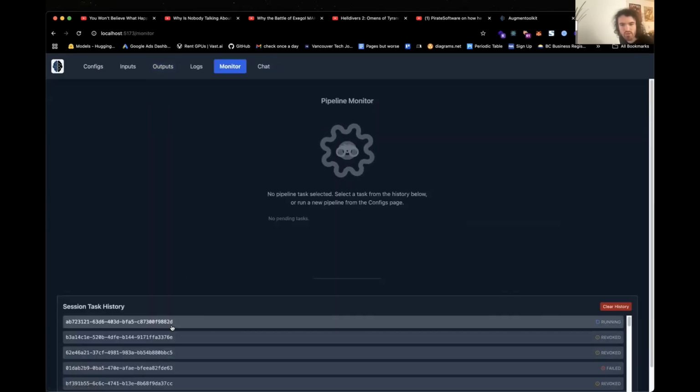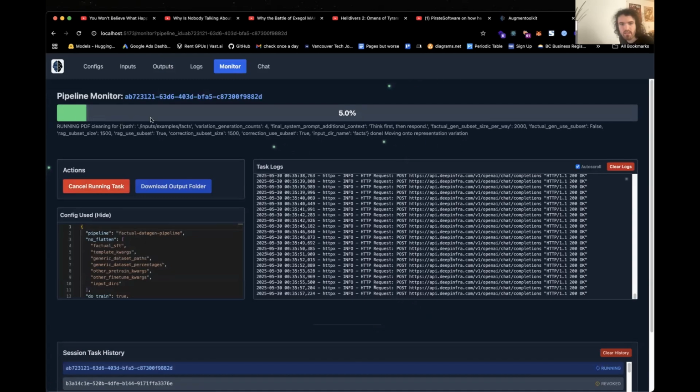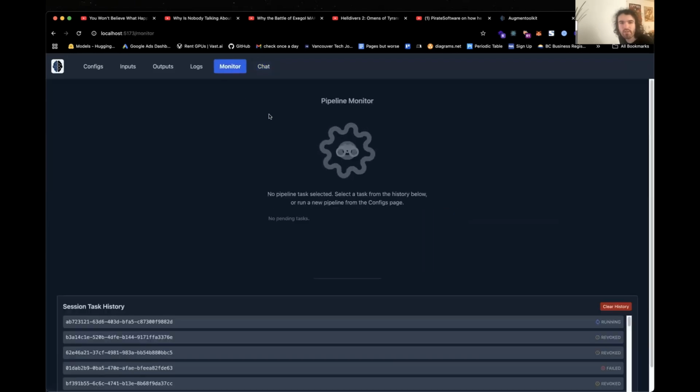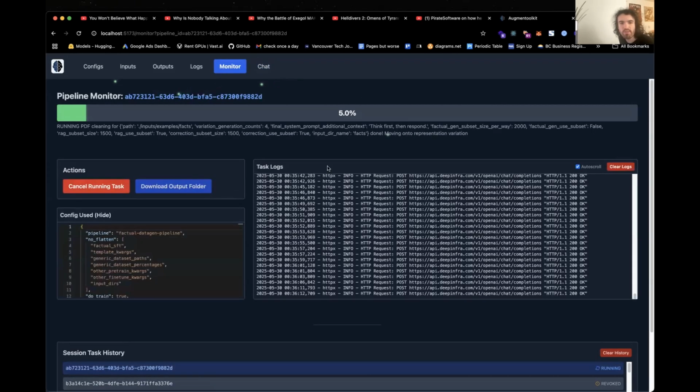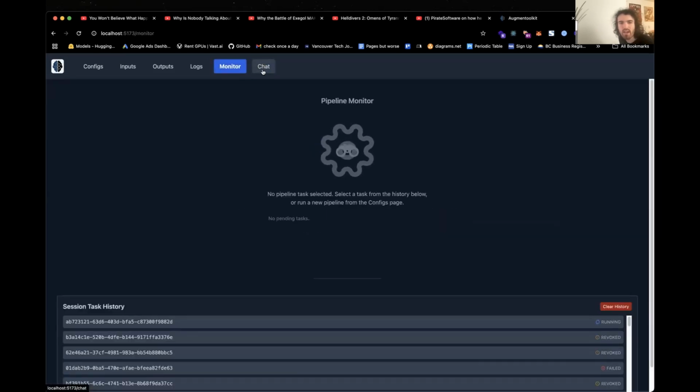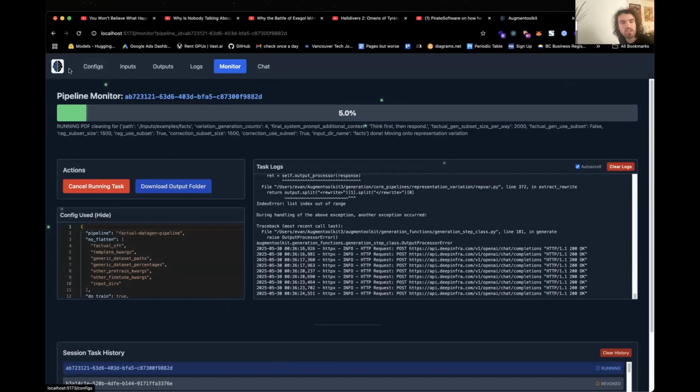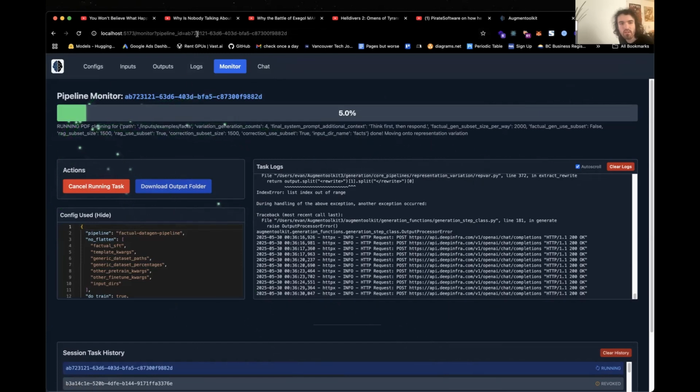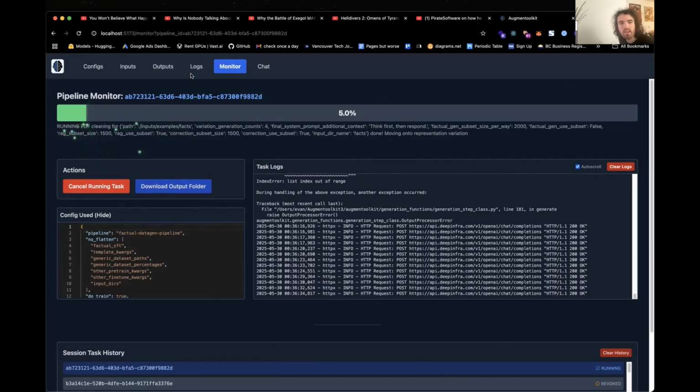Also note that the training pipeline, the default Augmentoolkit pipeline, will run the model that has been trained in an inference server here when this training finishes. So you won't need to run anything separate. When you train your first model, it will automatically become available in the chat pipeline, and you will see, in fact, the chat button up here will pulse white when it is available and you're on another page. So yeah, that's kind of an ad hoc walkthrough of all these different pages and how they work.